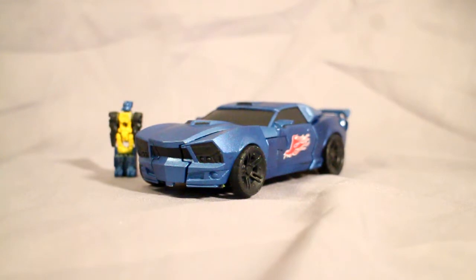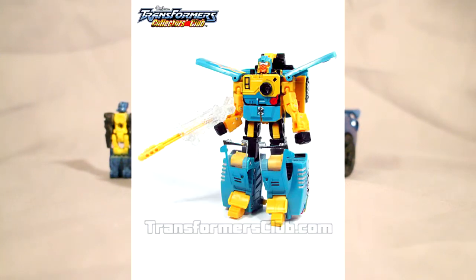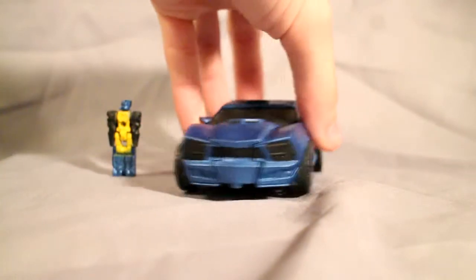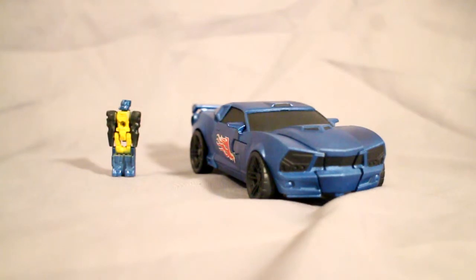A lot of people were disappointed that Titans Return Nightbeat was just a head and no robot body. But fortunately, Thrilling 30 a few years earlier had given us the first new Nightbeat toy since, what, the BotCon Hotshot Redeco? And so came a new influx of Nightbeat customs, including this one right here. Now obviously, it's based on the Thrilling 30 Nightbeat toy, which is, in turn, a retool. It's just a new head and a new paint job. It's a new head retool of the earlier Goldbug and Bumblebee figures, all from the same toy line.